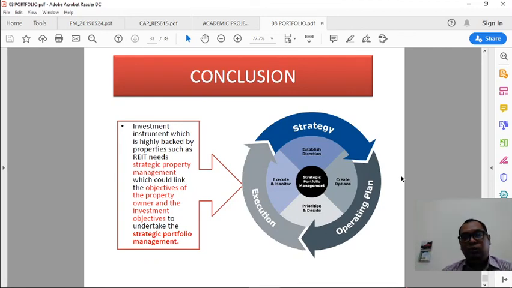Okay, so I think that's about it for today's lecture, and I hope you can gain some understanding regarding the portfolio management, the real estate investment trust, direct and indirect investment and others. So not only do we manage the day-to-day operation of properties, but we try to broaden up to the management of bigger portfolios. Of course, when you go out in the industry afterwards, you will be in a higher position because you already have a high qualification, like having a bachelor degree from a university. People will trust you and put you in this kind of very big responsibilities.